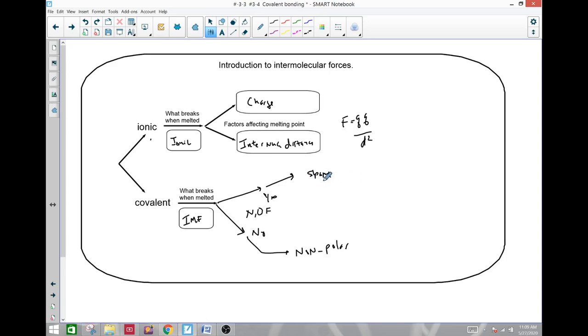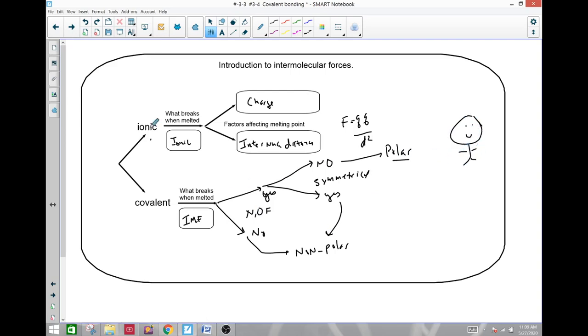Right? And are you symmetrical? If it's yes, then we go to symmetrical or asymmetrical. So are you symmetrical? If the answer is yes, then once again you cancel to be nonpolar. If the answer is no, then you are polar. And we'll spend a bunch of time looking at all this stuff in class. This is a really huge idea that we want to make sure we really have under our belt. All right.